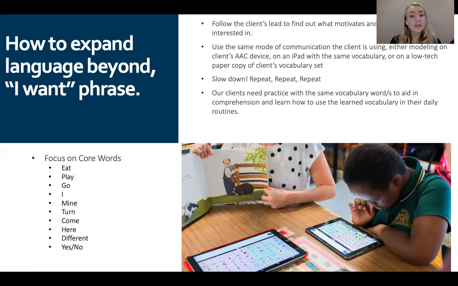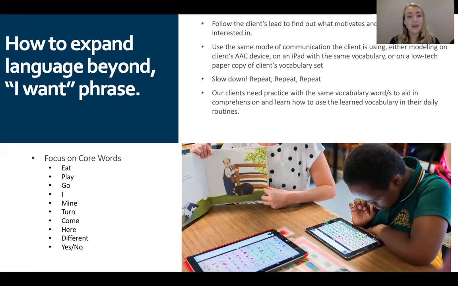To expand language beyond the "I want" phrase, follow your client's lead and find out what motivates them. Bring in activities to your session that will allow the client to be interested in what you have, and build that rapport, that good relationship with the client, because that will motivate them to communicate with you.